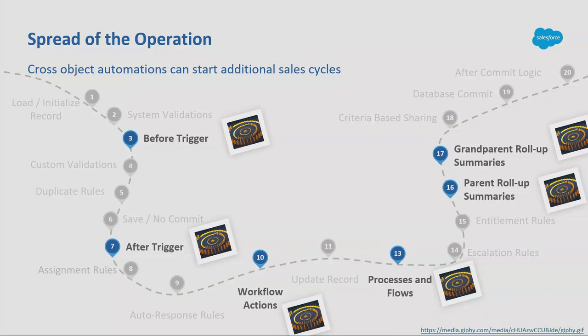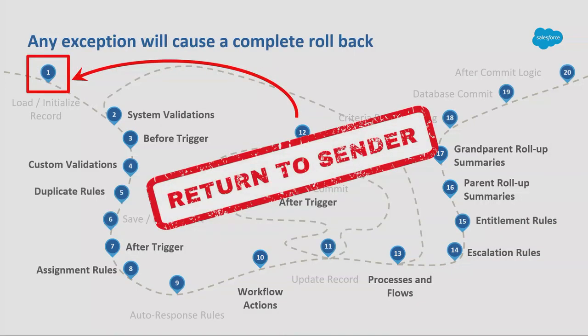And the key question is, if it's overdone, and we're going to talk about limits in a moment, if something goes wrong at any point here, what happens? Who knows it? It's a rollback, exactly. So we're going to return to sender. Nothing happens on your org, not even auto number fields are updated, just nothing. Most people know, but it's important, right? And you might find this works for years, and then something gets added, like another workflow field update running on an object, for example on an account, and you just created an asset, and it might break. And that's one of the reasons.